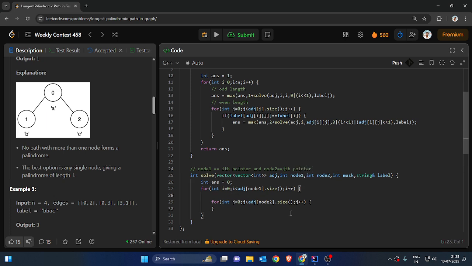So I am going to check if the pointer that we are moving to is already visited. If it's visited, then we continue. We don't move forward to the other loop. So basically, if mask of the position adj of node 1 of I, if this position is a 1, then we continue.